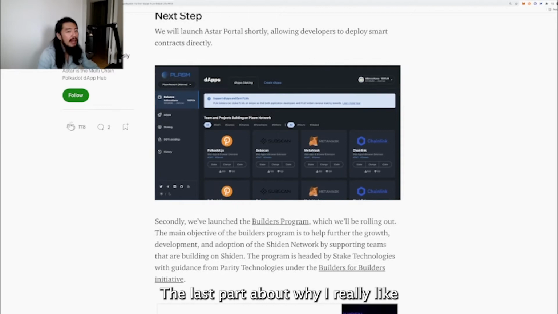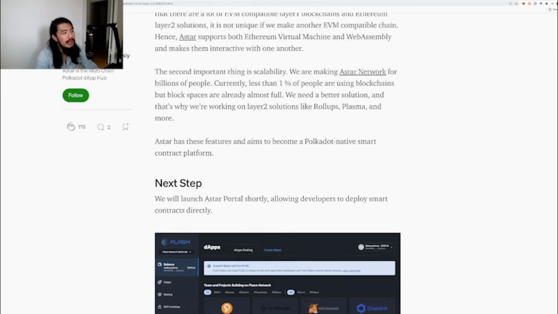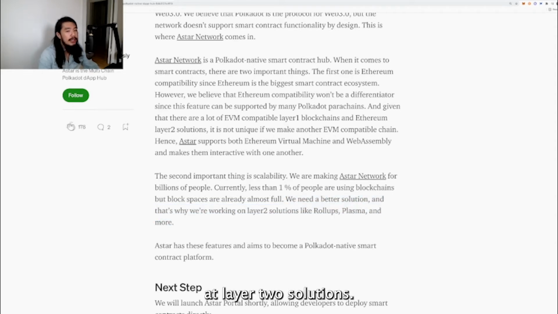And the last part about why I really like this is because they got scalability, which means they are also looking at layer 2 solutions. There's an unmet need now because there's only 1% of people that are using blockchains, but it's already so full, right? But beyond that, they are also looking at layer 2 solutions. And that to me is really very future and forward looking. So that's why I would say that there are additional perks. It's really kind of like a black horse. I don't think the marketing is as huge as what Moonbeam has to offer, or Acala for that matter. That's why it's not really being featured that much.